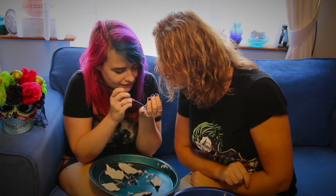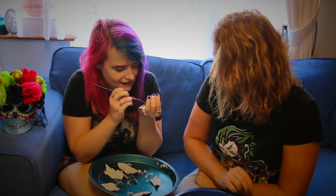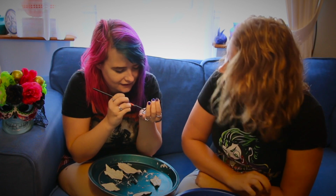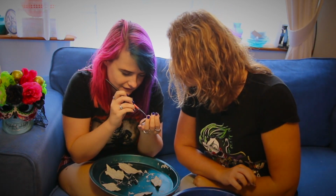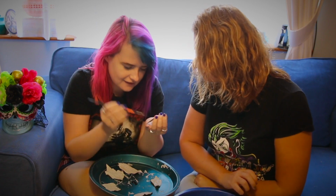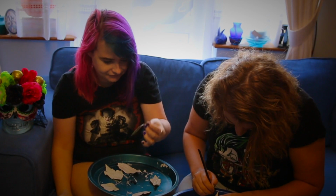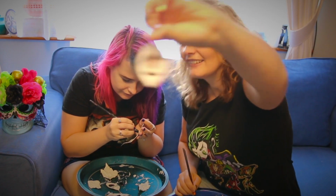Some really happy leaves. He's so happy to be here today. Is he? Oh, he's so cute. Little cheeky cheeks. Little cheeky ghost leaf. There you go. Okay. I don't know if you can actually see that, but he's a little happy ghost. Aww. Oh, look at that one.